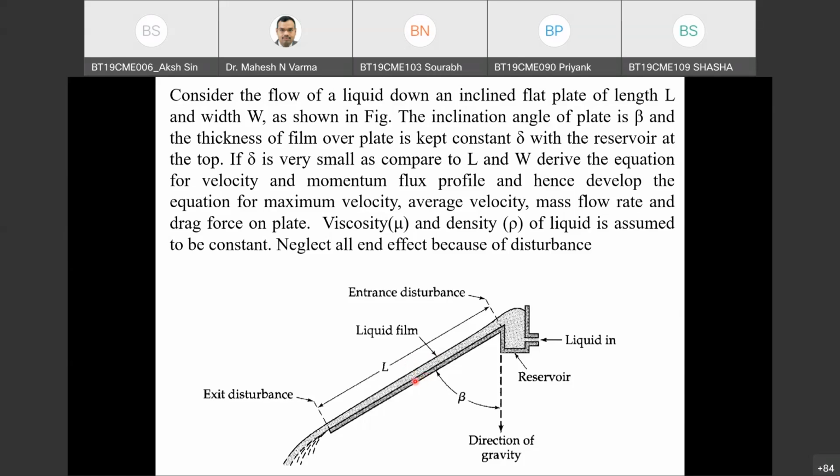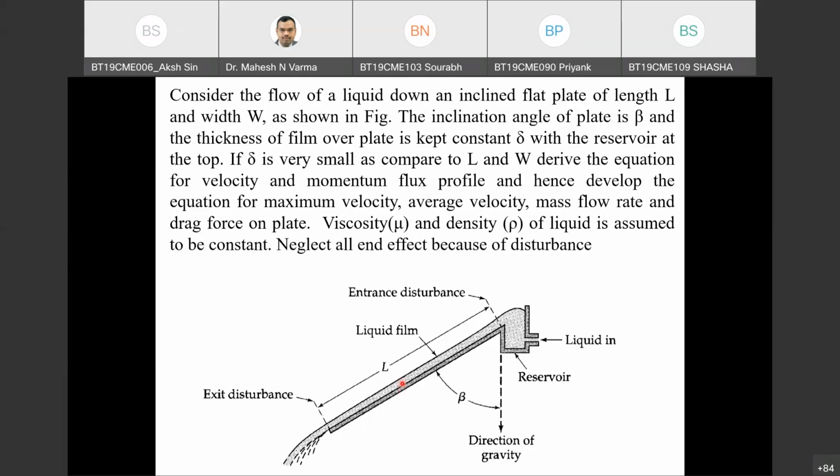And some molecules are in touch with the solid plate. So they are experiencing viscous forces, and these gravitational forces are supporting the flow, and these viscous forces are opposing the flow. So it is the balance. It is the balance in such a way that acceleration is negligible. No acceleration. But viscous forces are not so high that there is no flow at all.